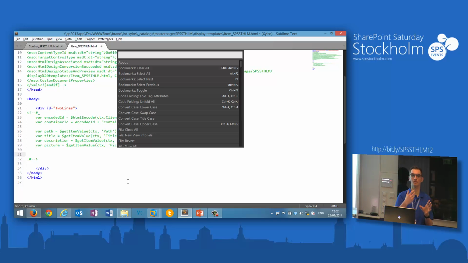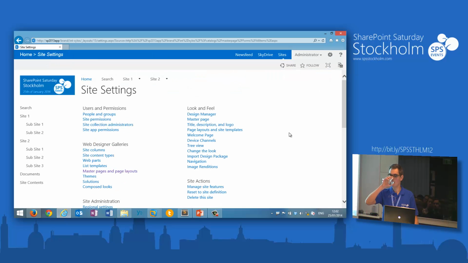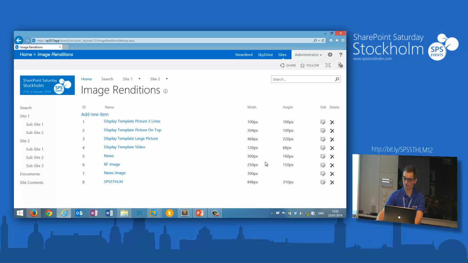So if you upload an image, let's go to the site. You can define your image renditions. And if you're uploading an image to your site, then you can define the dimensions for that image to be used.